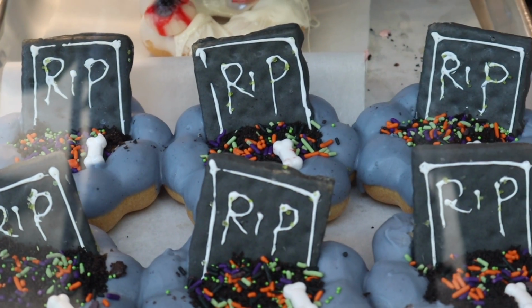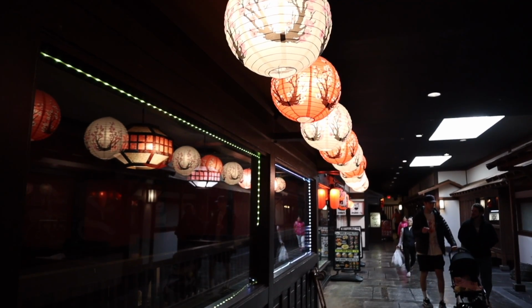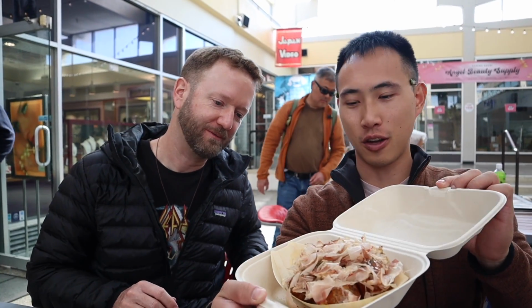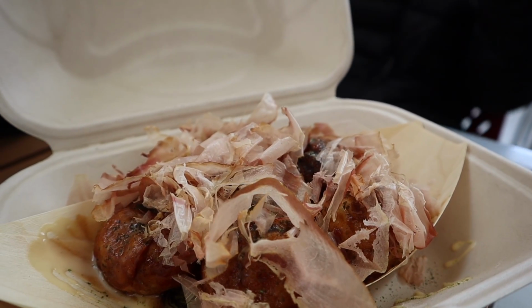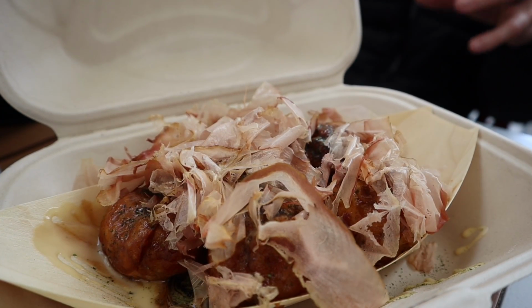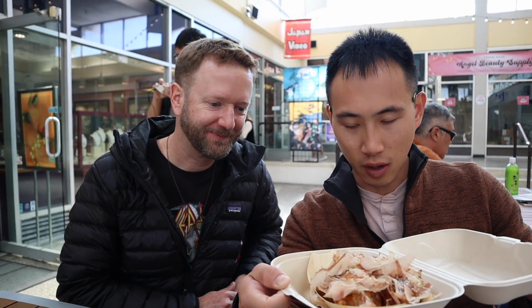We're at Japan Center and just walking around. This place is a cute little mall with lots of shops and some very good smelling food, and so we got sucked into Yama-chan, and they sell takoyakis. Takoyakis, yeah, so lots of, ooh, it's moving, all the garlic flakes and squid. These are squid flakes? They're octopus flakes. Are they? Oh, I don't even know what I'm eating. It's spooky for Halloween, folks.